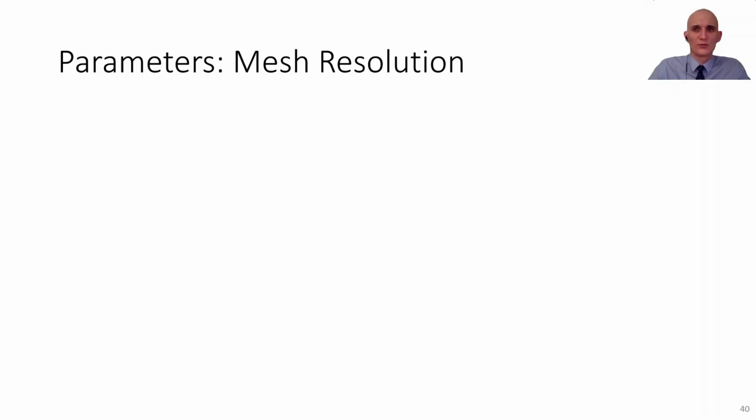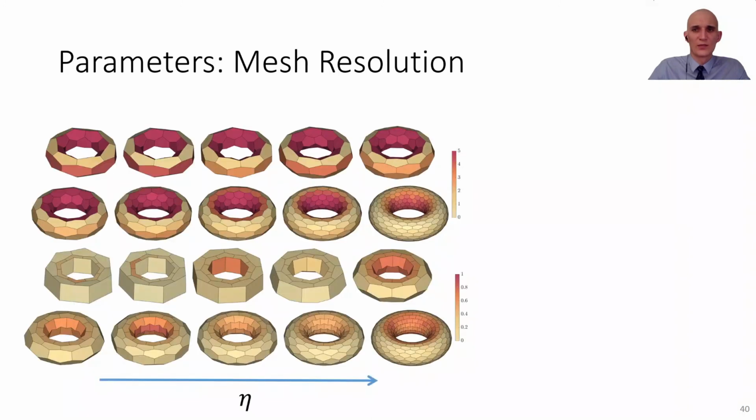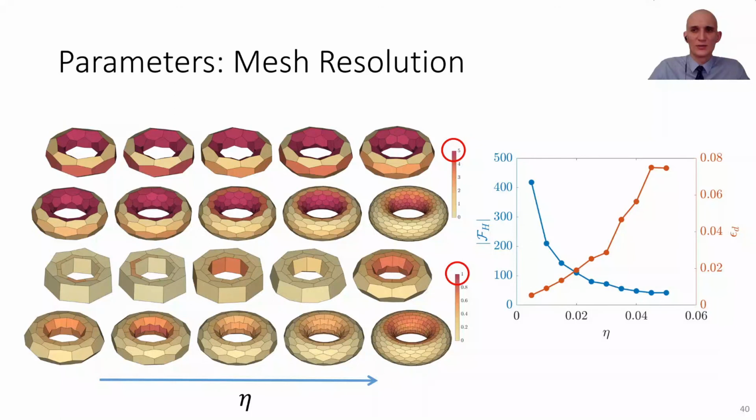Now, let us show some results. Our method has two intuitive physical parameters which allow us to control the mesh resolution. For example, here we started from a torus and varied the parameters to get a variety of planar hexagonal meshes. The upper rows show the dual meshes, and the lower rows show them after planarization. Note the different scale of the planarity value in the top and the bottom rows. This parameter allows us to control the Hausdorff distance from the input mesh, shown in the orange plot, at the expense of using more faces shown in the blue plot.